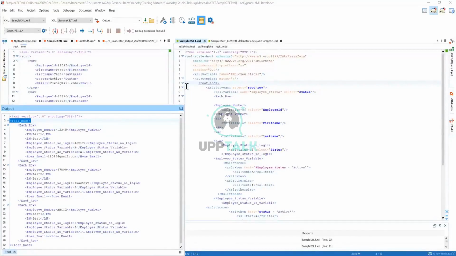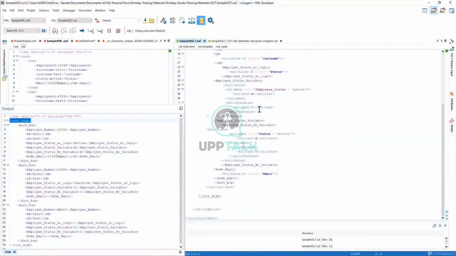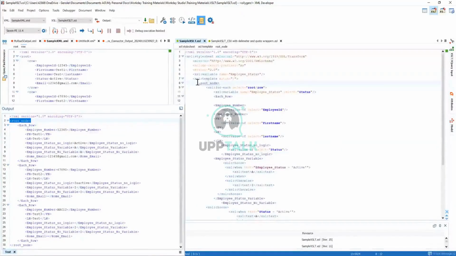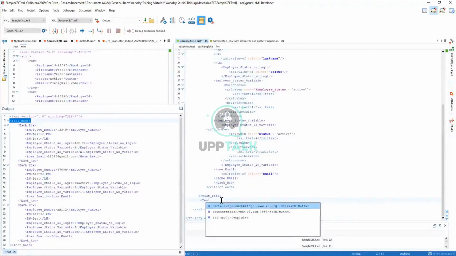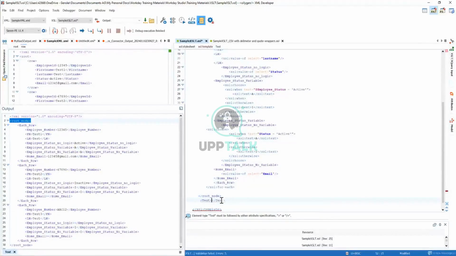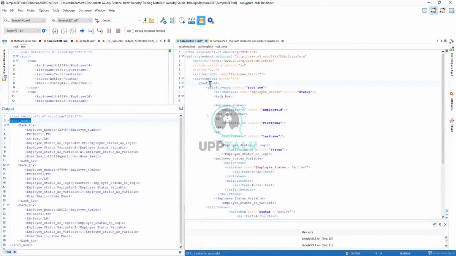This root node you see here ends in this. The syntax is less than, greater than within these two brackets. You have to have the root node here, and the end tag will be the same with a slash after this less than symbol. And mostly, if you add an XSL tag like this and close this, Oxygen automatically creates the end tag, so you don't have to worry about closing the tag. My root node tag is done.